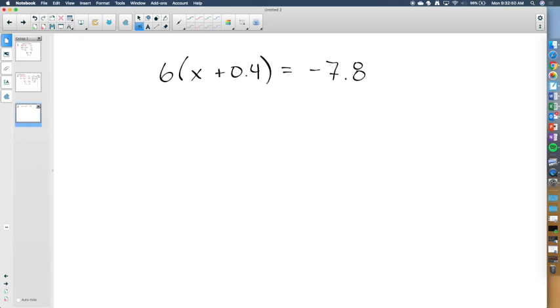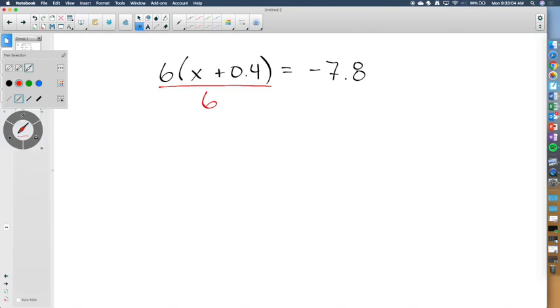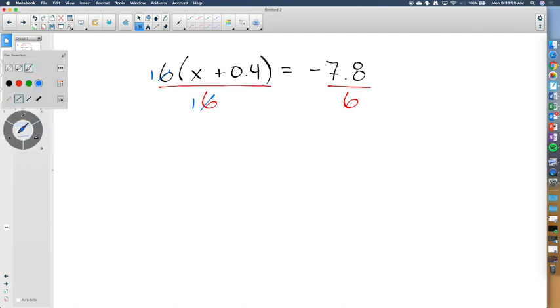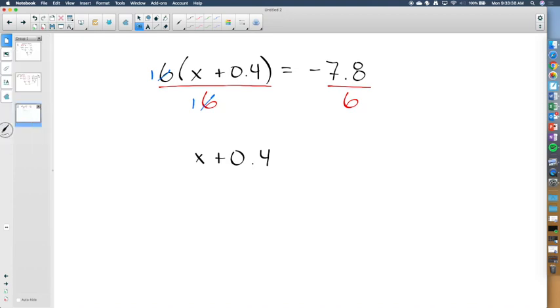If I'm going to go backwards to solve for my variable, I can actually get rid of that multiplication first. So I'm going to divide on both sides by 6. Okay, so instead of multiplying that 6 into the brackets, I can divide both sides by 6. My 6's here are going to cancel one another. So what I have now is my x plus 0.4, and they're all alone now. The brackets are gone because I'm going to multiply 1 and divide by 1. So x plus 0.4 is going to stay exactly the way it was.